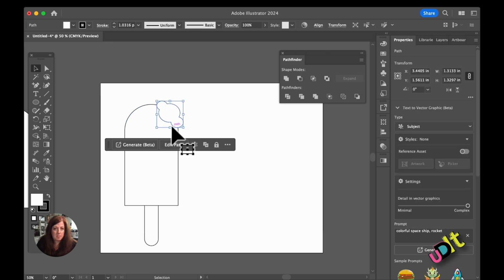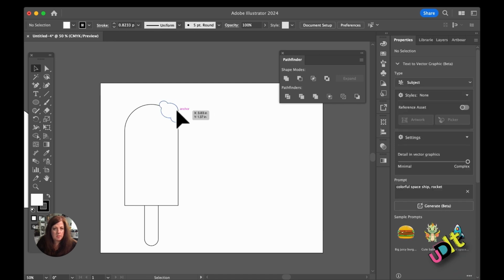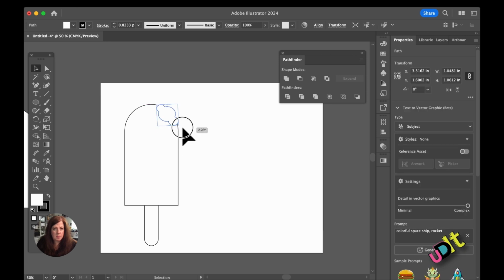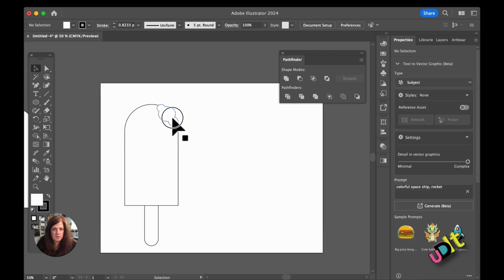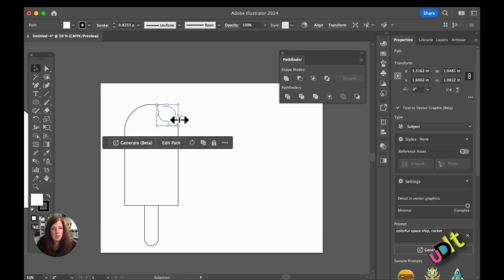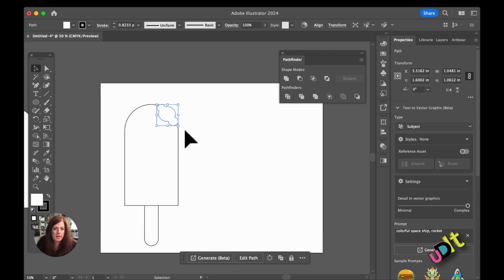But I'm going to make this a little bit smaller. I'm going to smush it up a little. I don't want it to be too big. And I think I'm going to rotate it a little bit also. Here, let me go back for a second. So this is the object that we made. This is the way that the bounding box looks. So it is straight, or horizontal and vertical. It's 0. But I'm going to hold down. I'm going to bring the cursor over. I'm going to move this out of the way because this is sometimes in my way.